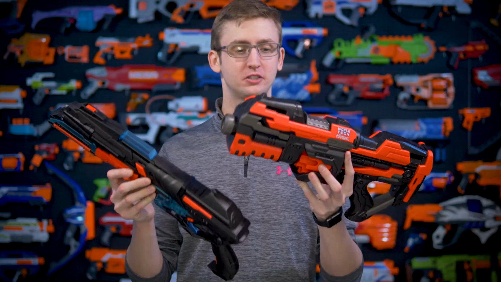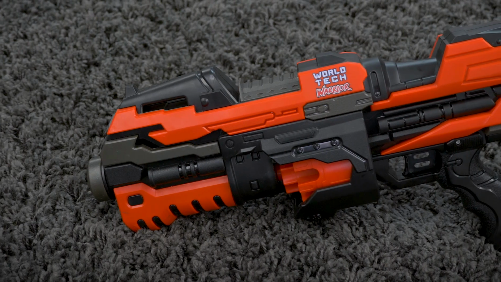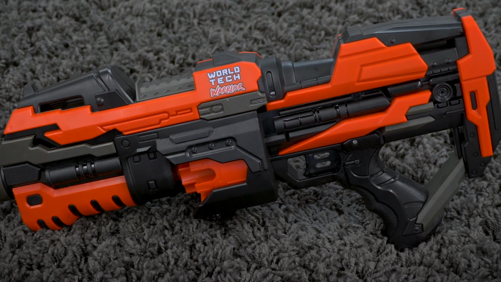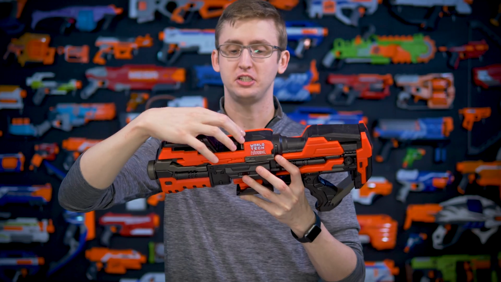And back to the review, let's go over the external features and function of the blaster, starting out with the Renegade. The Renegade is flywheel powered and very similar to the Nerf Stockade. Starting at the front, it does not have a barrel attachment point because this is not a Nerf brand blaster. Up top, it has an access door to clear out any jams. I fired the blaster a few hundred times and did not have any jams or malfunctions.